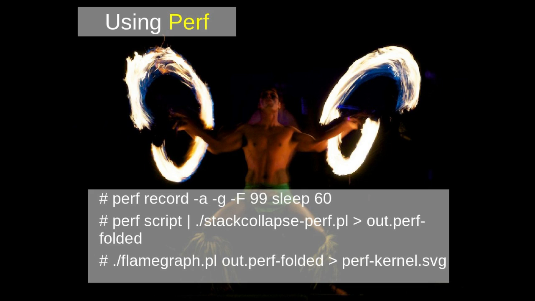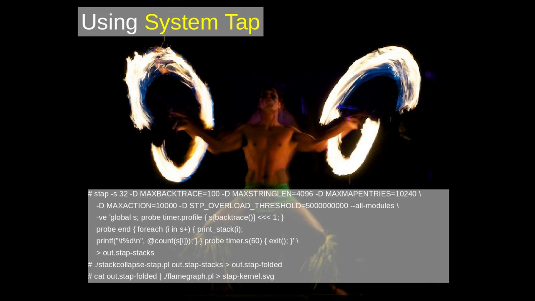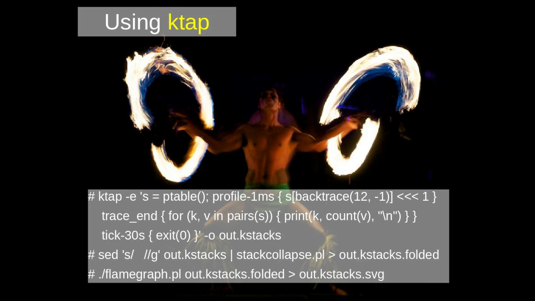So if you're on Linux, you're basically going to be using perf, and perf works great, or systemtap, or ktap. And which one you use really depends on your situation. If I don't know what I'm looking for and I want to gather all the debug info on everything, I use perf. If I have it nailed down to a particular PID, I'll use systemtap, although you can use perf there as well. It's a preference thing, doesn't matter. Ktap I haven't played with very much. It's kind of the new kid on the block. It looks really cool, and the next time I run into some problems, I'm absolutely going to play with Ktap.